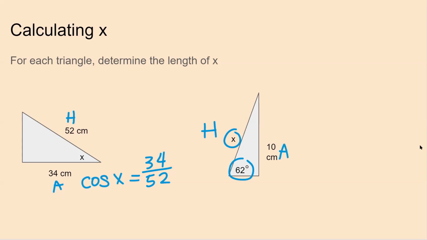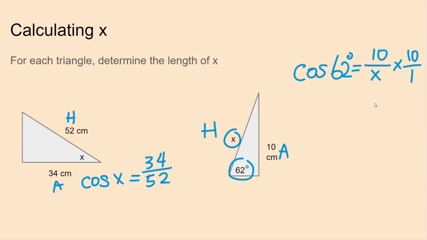So using this formula, we can once again use cosine. The cosine of 62 degrees is equal to the adjacent, 10, over the hypotenuse. I'm going to need to write it higher because we have to do some isolating of x here. Now over here, you might just think, can I just multiply by 10 on both sides to get rid of the 10? Unfortunately, that doesn't work because if you do multiply it by 10, it will actually become 10 squared.